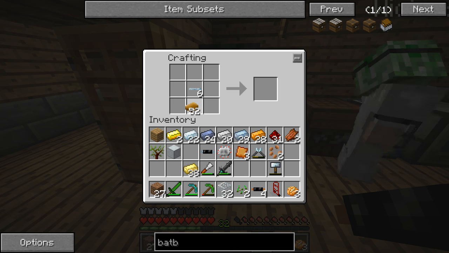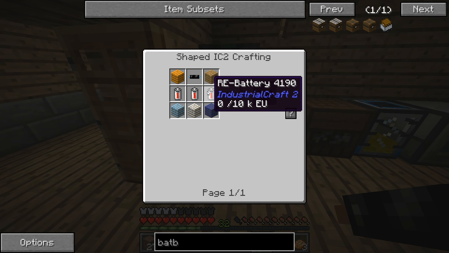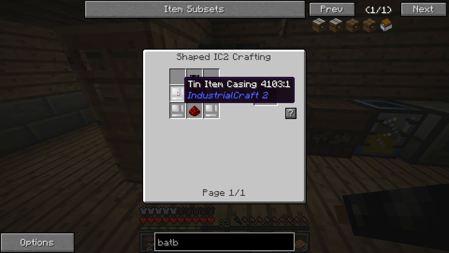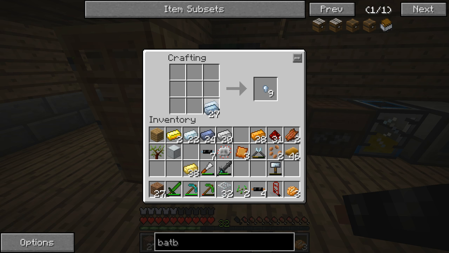Now use the rubber to make cables, like insulated cables. Yes, done. Wait, how many do we need? Three batteries and one extra tin cable. I mean, four cables in total. We need redstone, tin item casing. That's two tin per battery. That's, okay, 16. Yeah, 16 plates. And I'm gonna need another hammer, I think.